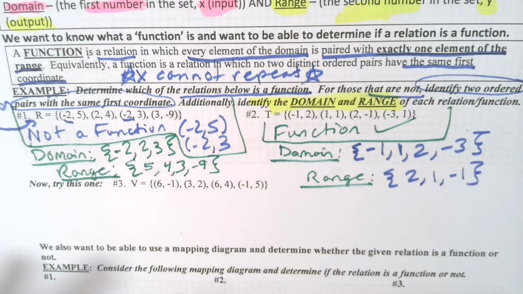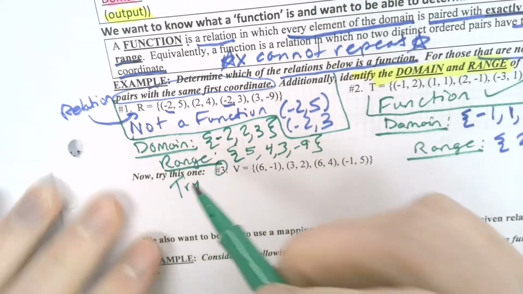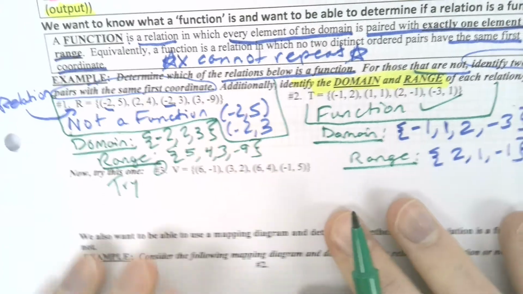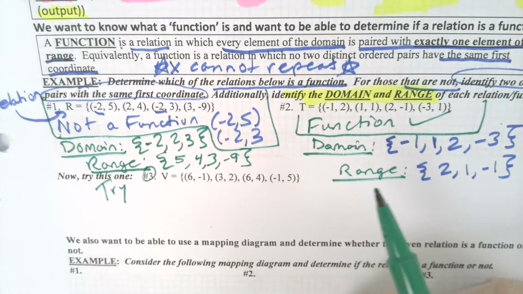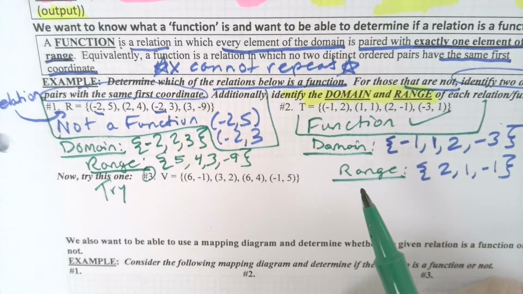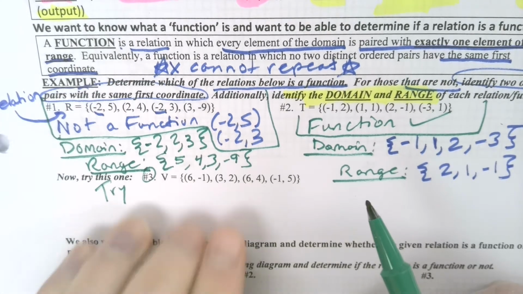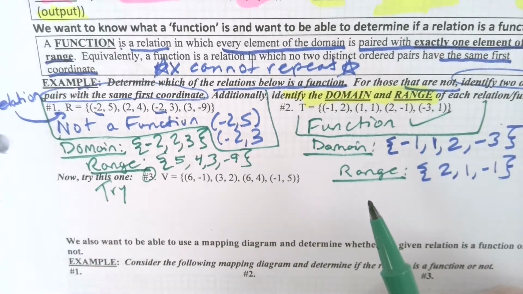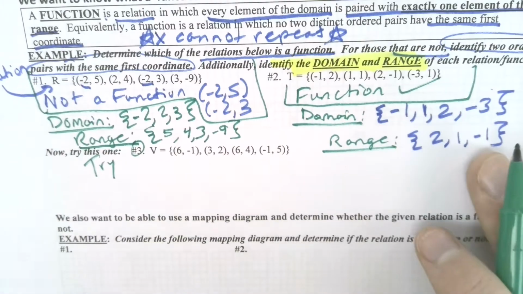This is a function. So I'm going to let you guys see if you can run the whole thing. That's why I tried to give you some room down here. Let me know if it's a function. And if it isn't, let me know why. Point out the 2 points that make it not so, the 2 coordinates. And whether it is or isn't, you're going to need to give me the domain and the range as well. So go ahead, guys, pause the video. See what you can do on number 3.